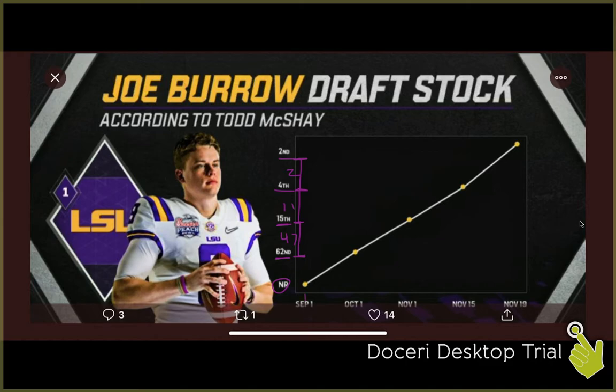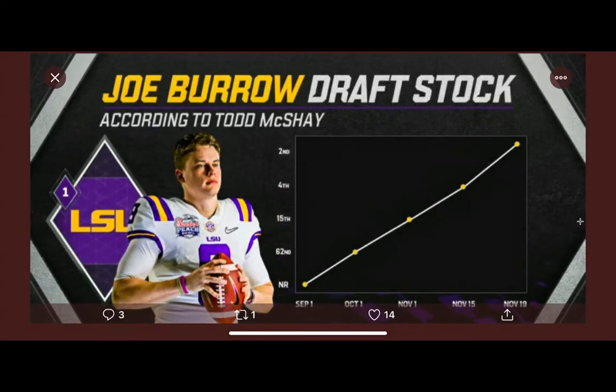And same thing on the bottom. You went from September one to October one to November one. That's great. But then November 15, only half a month. And then only four days later, you can't represent data like that. This graph is just not good. Probably an ESPN graph. We see a couple more of those moving forward, but it's just not good because it doesn't make sense there.